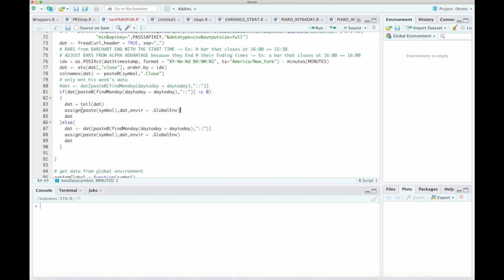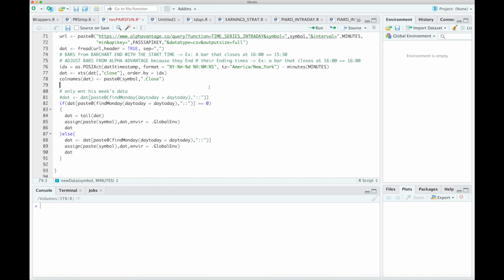And the reason I set this if statement in there is because if you try running this before the market opens on Monday, Vantage will return no data because the market hasn't opened yet. So in that instance, we're just going to copy the last couple of rows of data so that we have something to row bind to our new quotes. Otherwise, just return the data for this week.